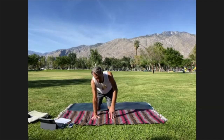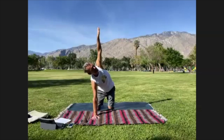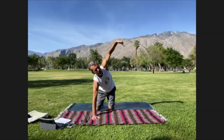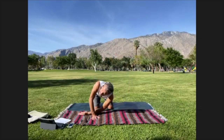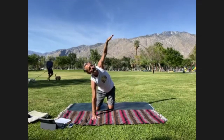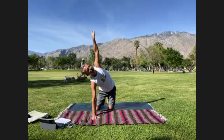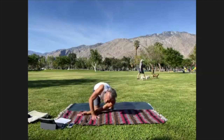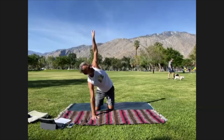With an inhale, the right hand up to the sky. We're gonna exhale and bring the back of the hand to the earth and sweep it right behind that wrist and tap that shoulder on the earth. But then we're gonna inhale up again. Inhale up, inhale up. Yeah, I know you all wanna stay down there. Exhale down. One more time, inhale up. We are loosening up the back here.